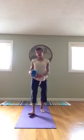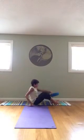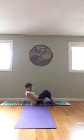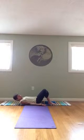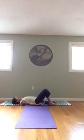And bring it back. Now I'm going to have you take the block as well as your strap with you to a supine position on your back. We're going to be placing the block between the feet and working that same squeezing action, and palms are going to be up to the ceiling here. Let's lift our hips and tap them up and down. A light action called pelvic tap. This releases some tension that might be in your hips, your lumbar spine, and maybe even your neck and shoulders with the palms up. Let that go.